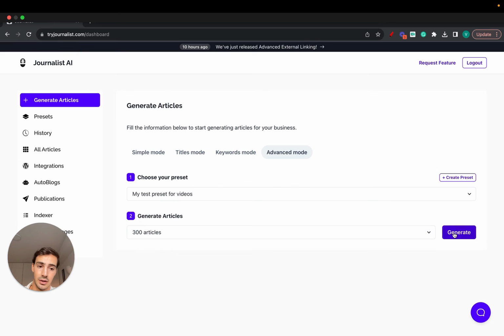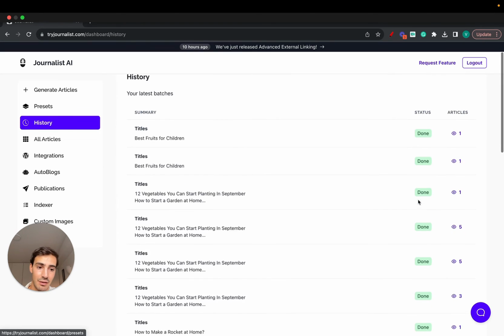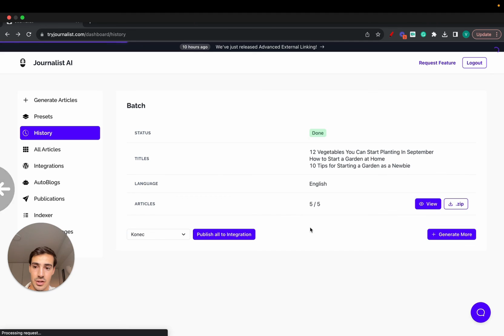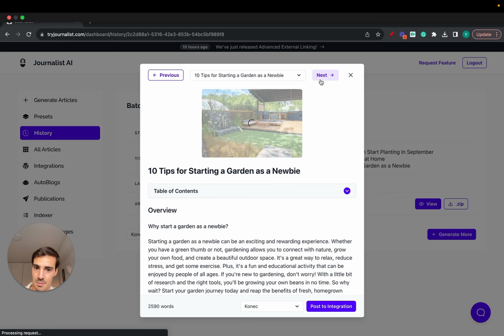You can do 300, click, and it's going to generate your content based on the preset you just created, right? And again, this content is heavily optimized and heavily niched down to whatever it is that you're building. Again, I'm going to show you here what this looks like. It's nothing like ChatGPT, right? We give you images, in-article images, featured images. All this is tailored to your niche, right?